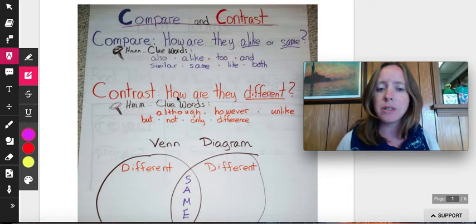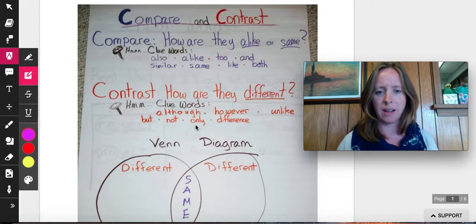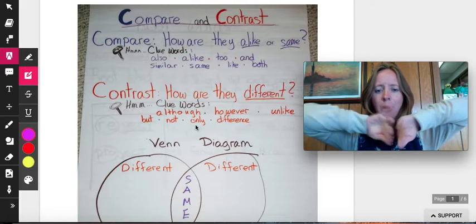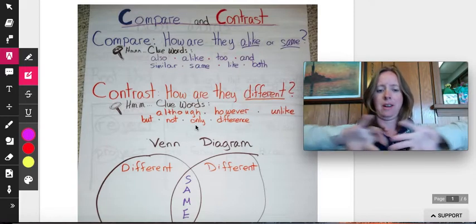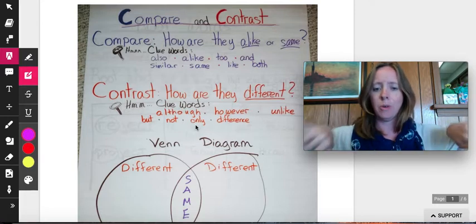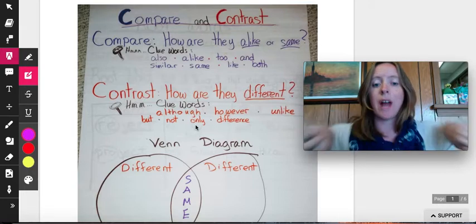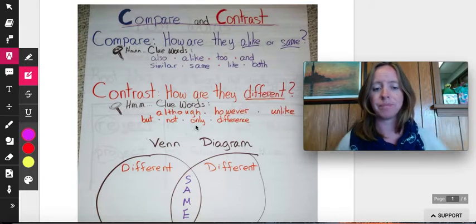And when the author uses clue words like although, however, unlike, but, not, only, different, the author is contrasting, showing how those ideas are different.